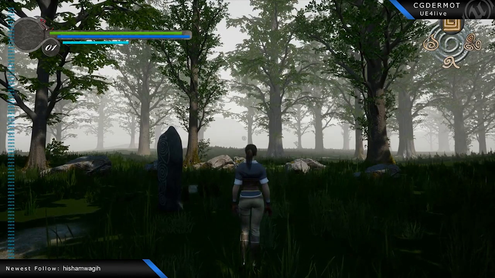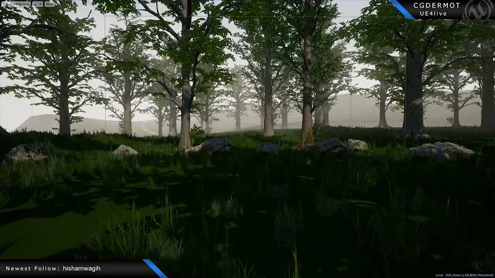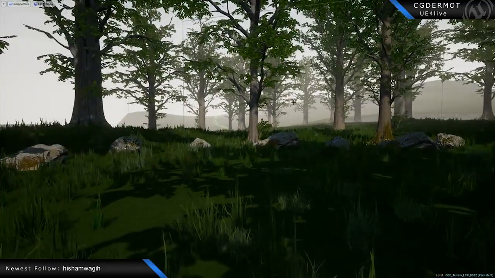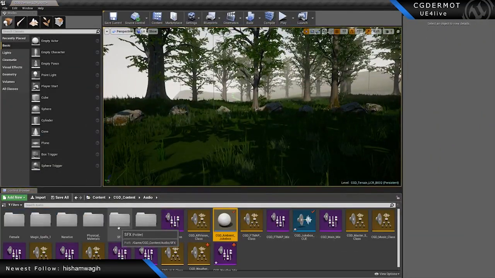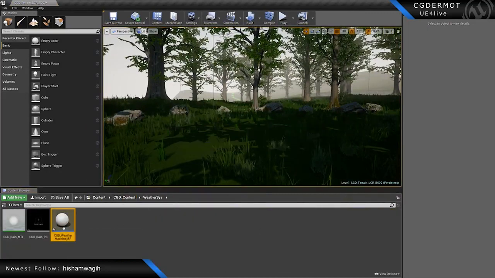So we have our timer. In our timer we're getting current weather, casting to the game instance, and we're setting that.